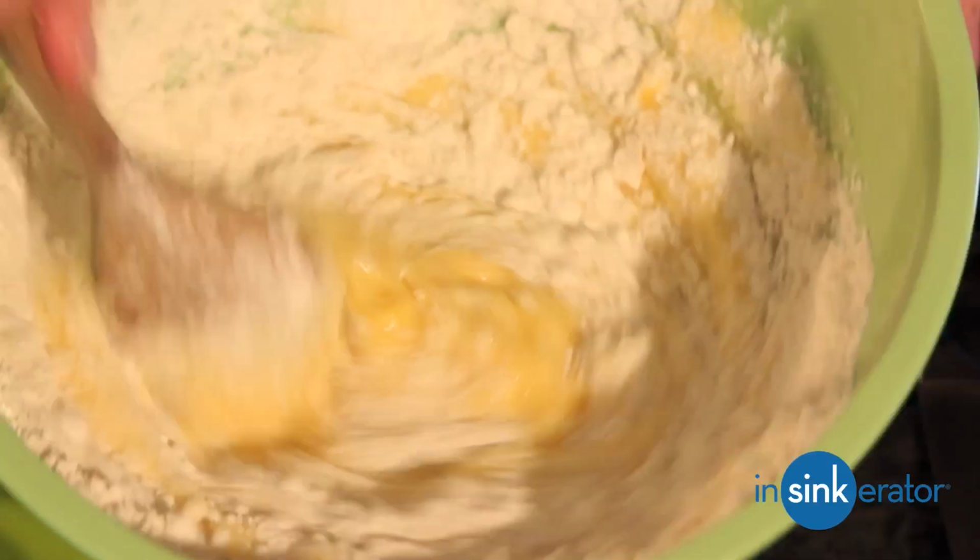And then just for a couple of minutes, mix the entire mixture well together. Now there's lots of lovely flavours in this one. I'm going to add a little bit of lemon and a little bit of vanilla.